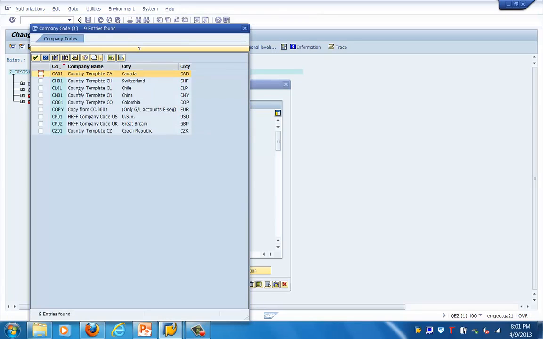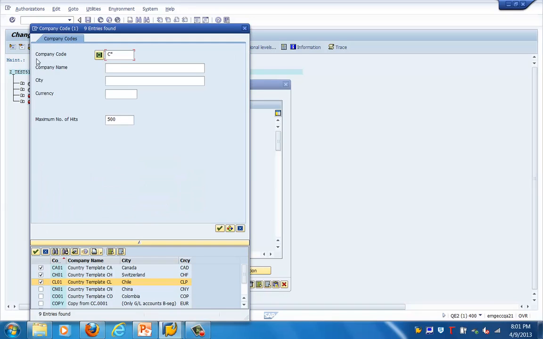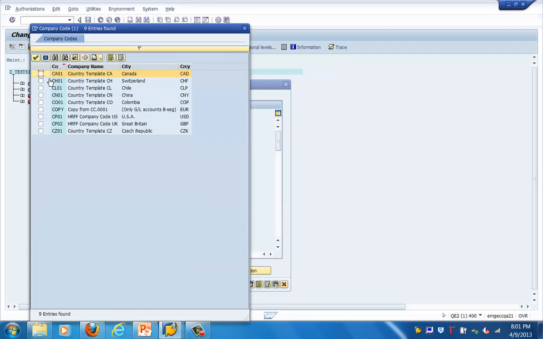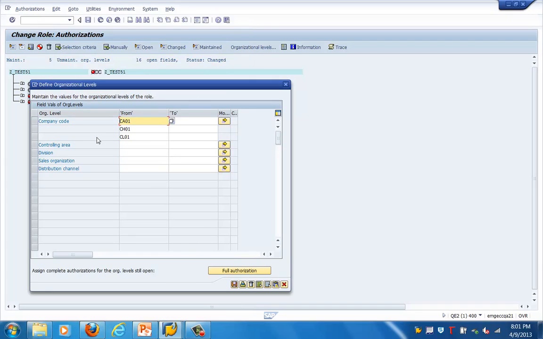I can see these are the different country templates which are available. I can select, say for example, only these. So we have selected these three countries. Click on continue. Now here you can see that I have defined it based on this.